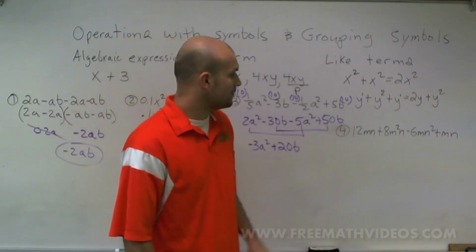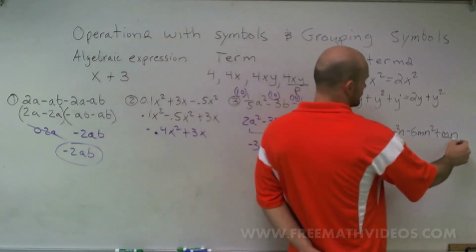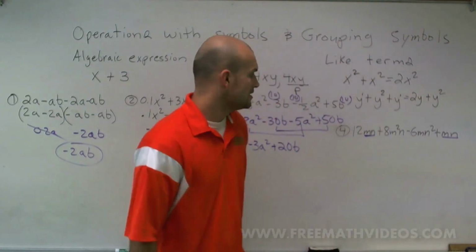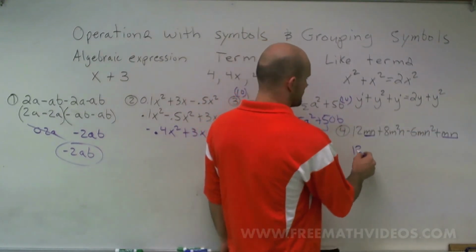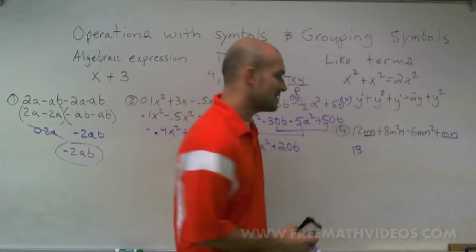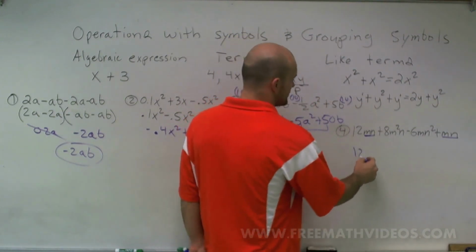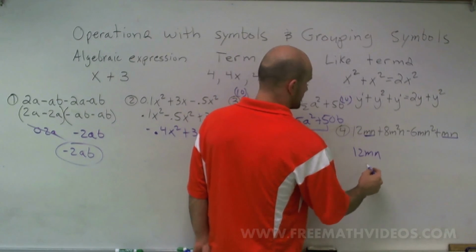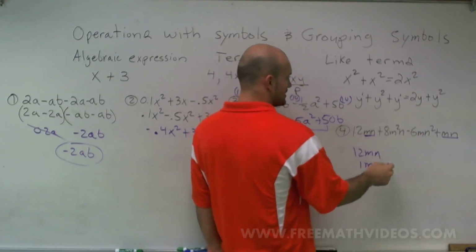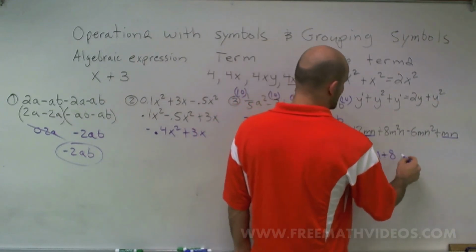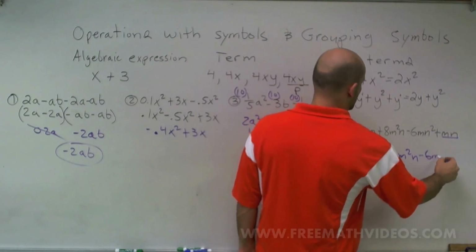Here, to do number 4, I look at this and say, what is the only other term that has an m and an n? Well, it's going to be this term at the end over here. So if I have 12 mn's plus another mn, that's going to give me 13. Actually, let me show you my final way to do this. The last way is you can rewrite them above each other. So one mn would be 1 m and n. And then here I have plus 8m squared n. And then minus 6mn squared.